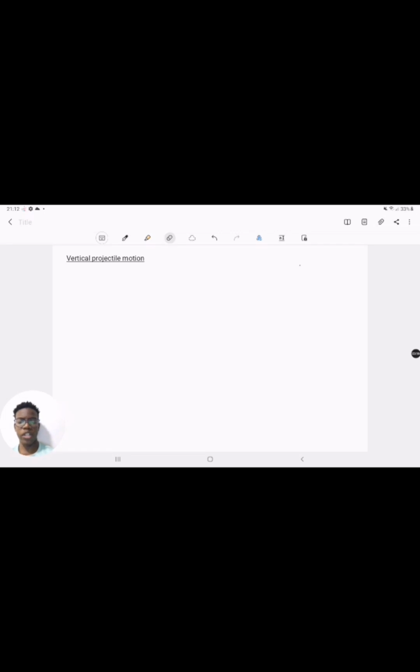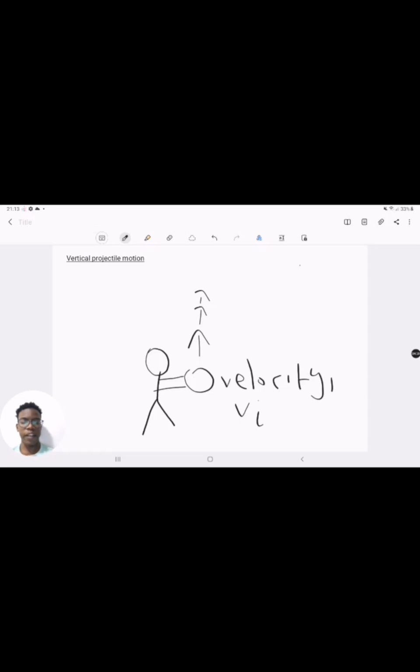Now, as we study vertical projectile motion, there are a couple of facts that we are going to familiarize ourselves with in order to be able to solve these problems. Let's look at it again. I'm going to redraw the boy, throwing the ball upwards. If I've got a boy, or a girl, standing here who throws this ball upwards, this ball is going to travel up, and as it's traveling up, it will be slowing down. It will be thrown up with a certain initial velocity, I, for initial.